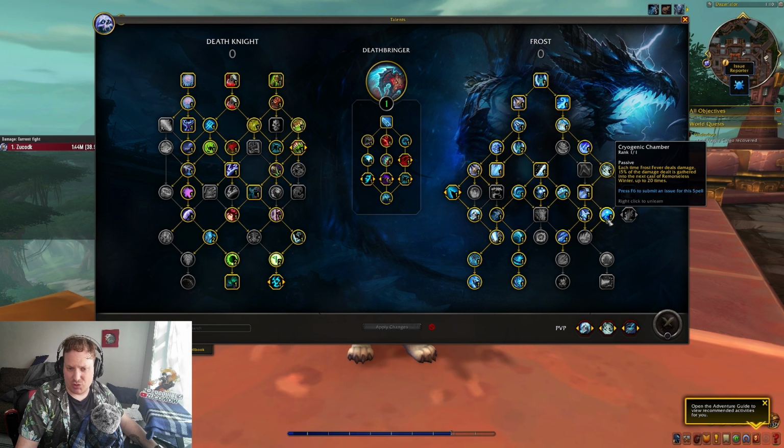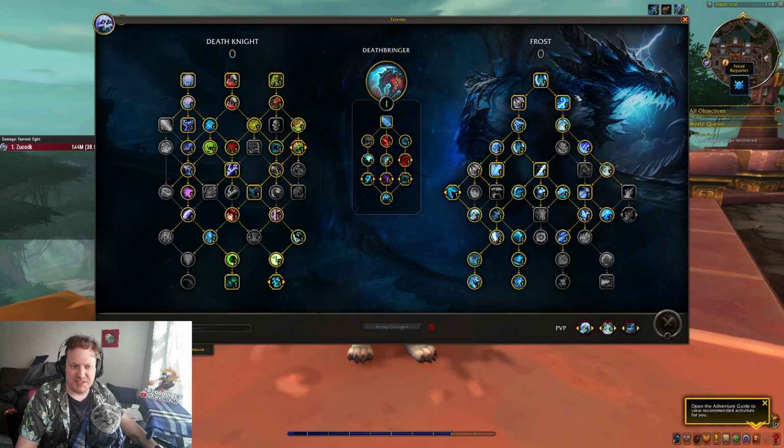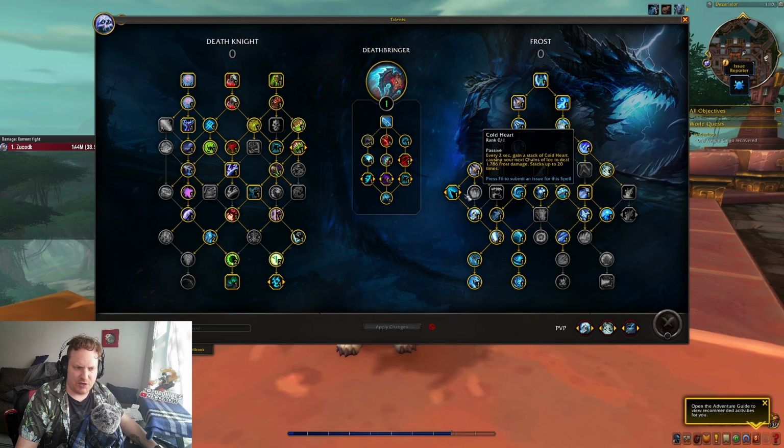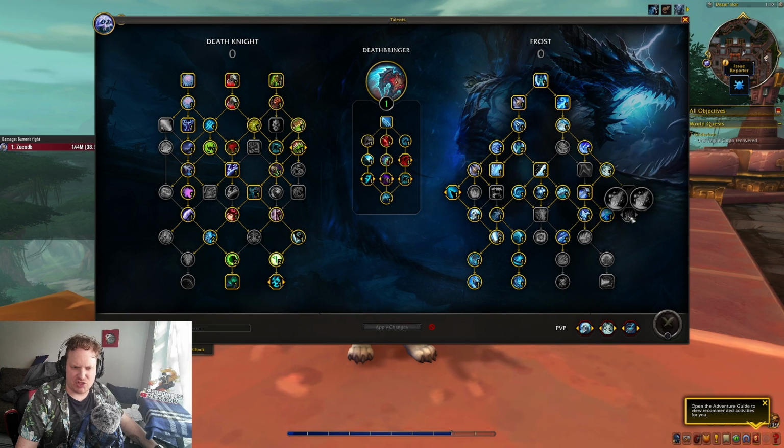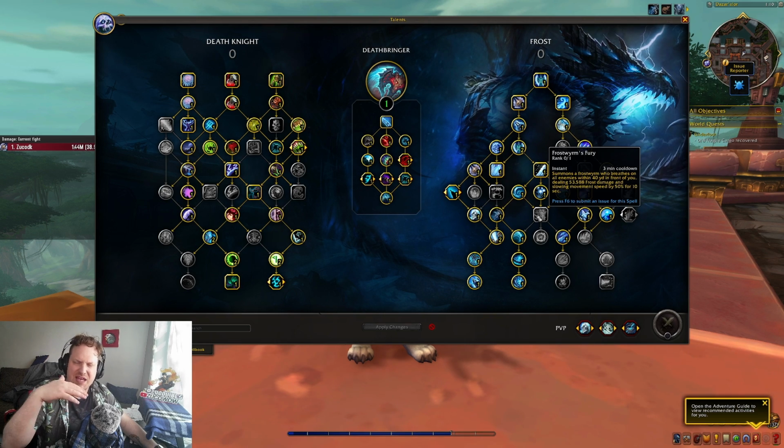Yeah, I think it's just a cool little talent. It's based on, obviously, the disease damage that you're doing from Howling Blast. Gathering Storm is still here. The rest of the midsection is the exact same. Nothing has changed on Chill Streak. Nothing has changed on Frostworms. It's just been moved up a little bit.